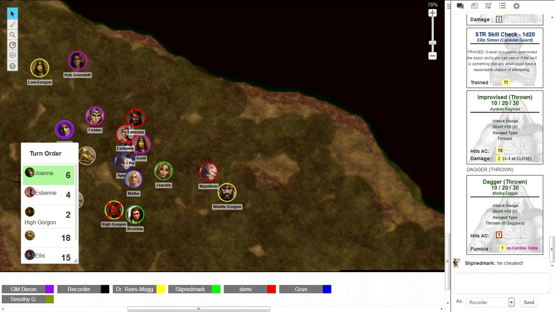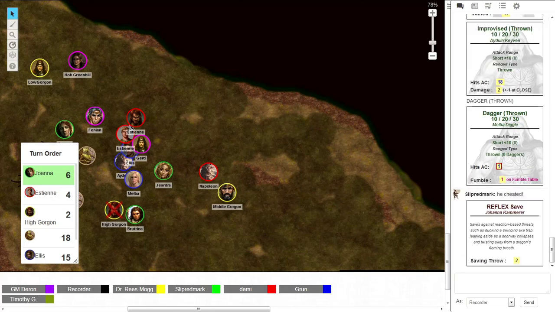Okay. All right, Joanna. She's going to try to take another whack at it. Brave girl. I need you to make a reflex save of 10. If you succeed, then you'll get to attack. If you fail, then the flailing might hit you, and it will make an attack.